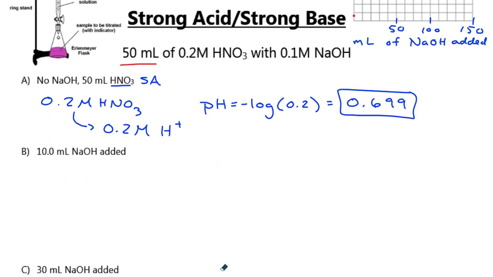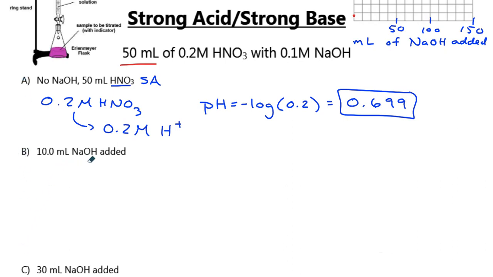So next, I'm going to add 10 mL of NaOH. It's very important for you to realize that you are starting over. You don't think about this first part anymore. It's like this is the only problem. Basically, the question each time is, what is the pH of this situation? So what is the pH of letter A? What is the pH of letter B? What is the pH of letter C?